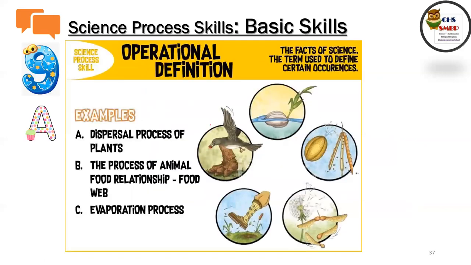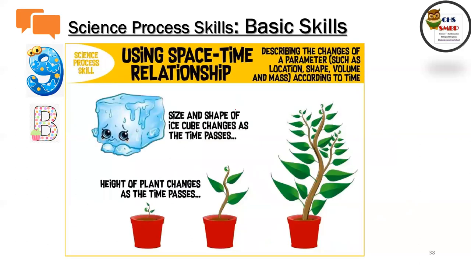So if you look at the operational definition, you can see animals, then a human leg, then you see some flowers, pollen, then you see some seeds, right? And you see plants. So you can come up with different types of definition. Like what is an eagle? And what is a pollen, then what is a seed or what is a plant, something like that, to let people know about your project. So you must come up with operational definitions.